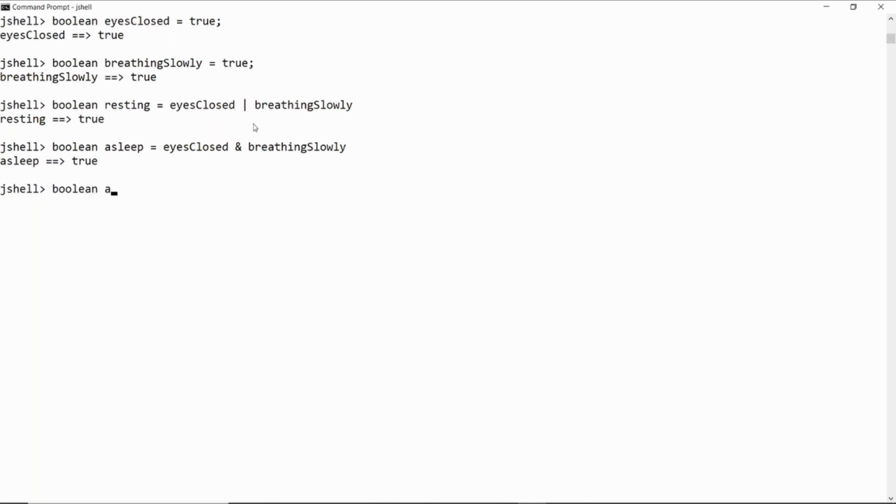Boolean awake equals to eyes closed exclusive or breathing slowly. So both are true, it will give false. Okay.